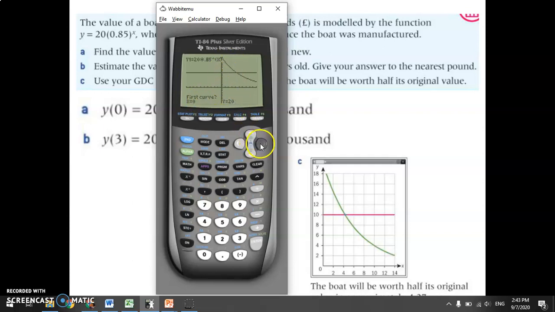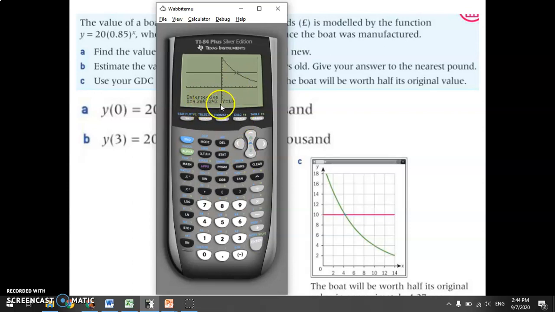So first curve should already be flashing on one of the functions. There, I'm moving the arrow. There it is. It's flashing on that one. So that's the first function. And then second curve, now it's flashing on this one. So that is the second curve I'm trying to find the intersection of. And then it says guess. I didn't explain it clearly before, but guess just means bring me as close as you can to the intersection you want to find. Because sometimes when 2 graphs collide, they actually intersect at 2 points. For example, a parabola and a parabola, or a parabola and a line can meet at 2 points. So this guess thing means tell me which of the intersection points you want me to calculate. So I'm going to put it close to that one, enter, and it will calculate that intersection for me, and it gives it to me right here.